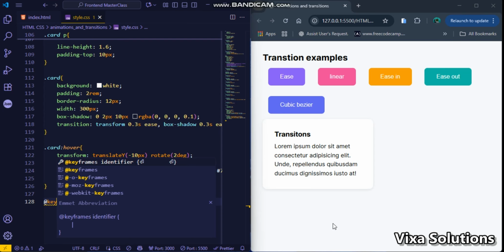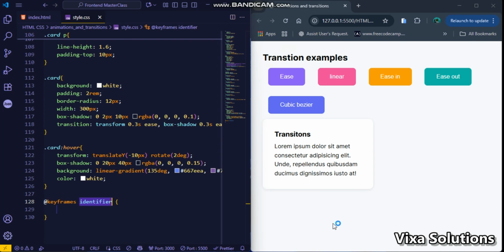Okay, so keyframes, can you see the syntax? So the name keyframe and then an identifier, right, and then curly braces where you define your frames. So for the identifier, let's say I'm gonna use slide in.